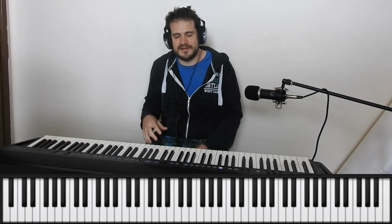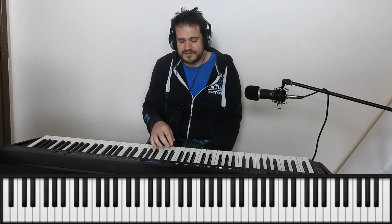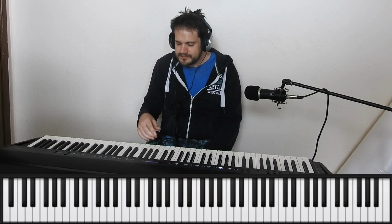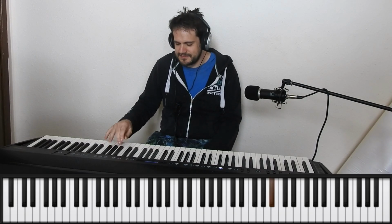If you've encountered this in any kind of popular music theory books, the flat third pentatonic sometimes is described as a pentatonic with a flat third instead of a third. However, in practice, when you hear this scale used, people tend to use the flat third and the third. So you get that. On the way down, just using the flat third instead of the third sounds good.